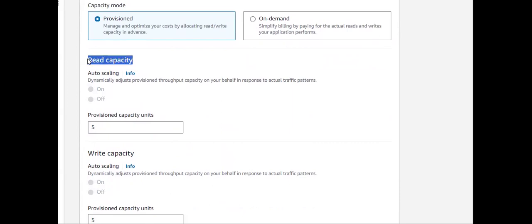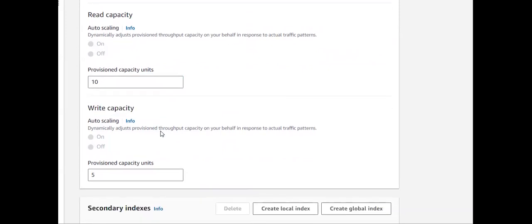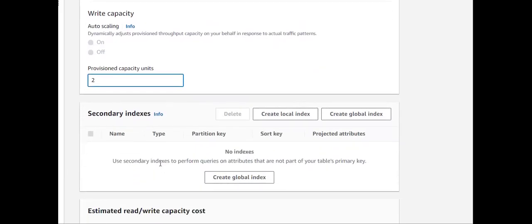You can see read capacity units. It was asking me read capacity units. You need to provide those units. Currently, normally more reads happen on my table compared to writes. I only write once and read many times in my table. So for that, I need to provide more read capacity units than write capacity. You can see it also asks me write capacity units. By using these write capacity or read capacity units only, we can read or write our data inside our table. I'm providing 2, since 2 is sufficient for me.